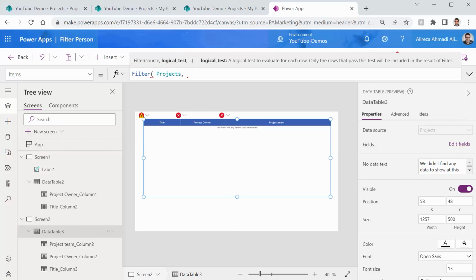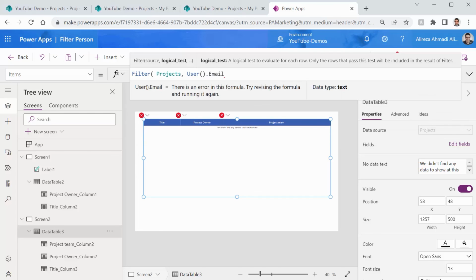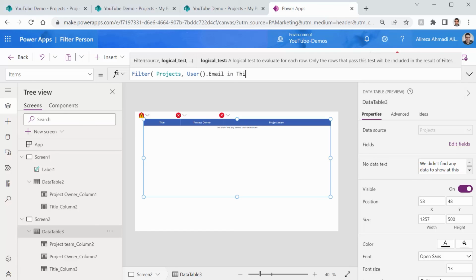And after that, I want to say when the user dot email is in the array that contains all the emails of the current item in the project team. How? This record refers to the current record here in the whole table.